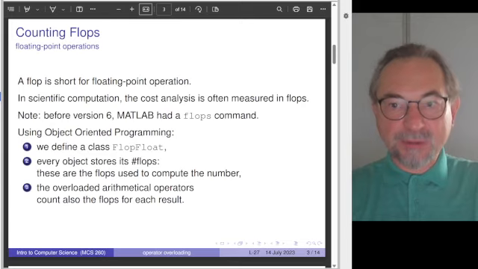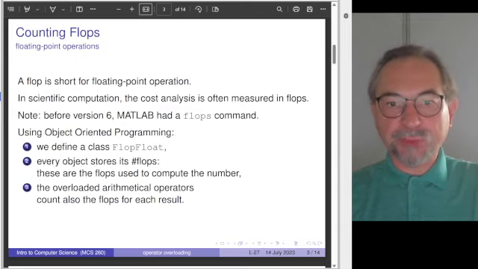Let's look at computations. When one thinks about running algorithms, you think about the resources it will require. In scientific computing, not only numerical analysis, but in scientific computing in general, one often talks about flop.